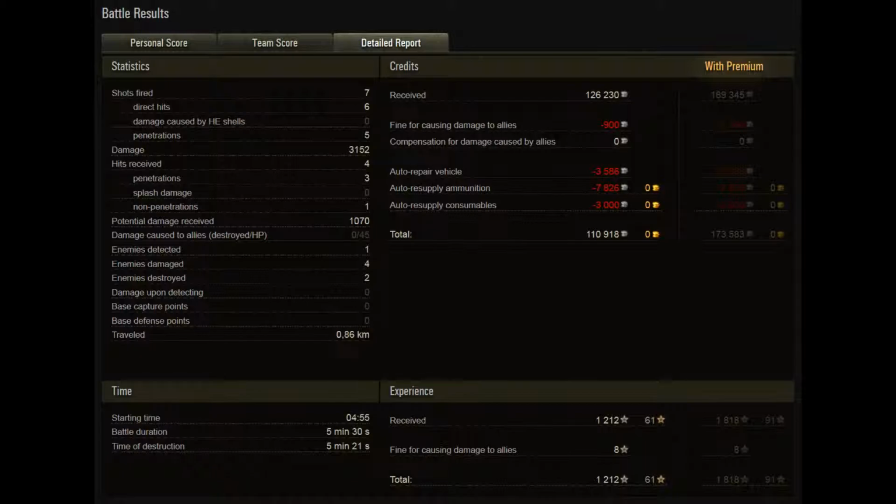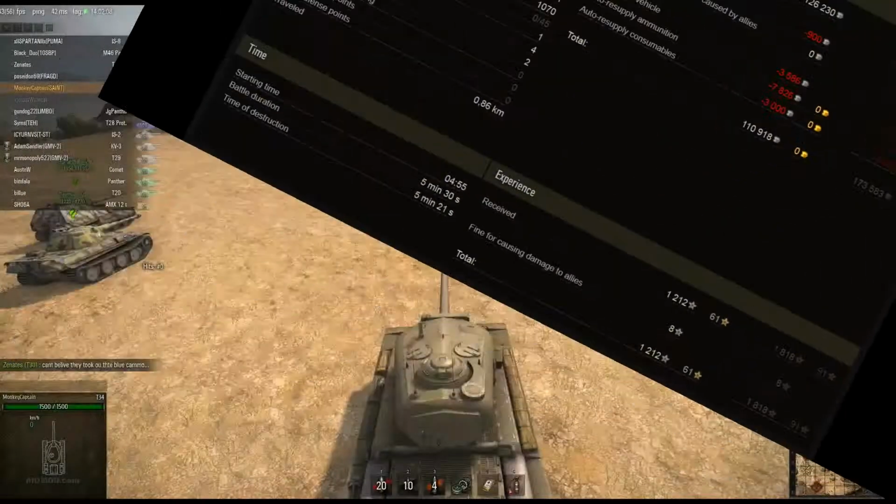110 grand, huh? Wow. For firing 7 shots. That's not bad. Potential damage received is very interesting considering the tank he's in. So he actually got lucky a couple times. Something must have hit his tracks, or that bounce was from a lot bigger shell than I thought it was. Okay, let's get on to the next game.